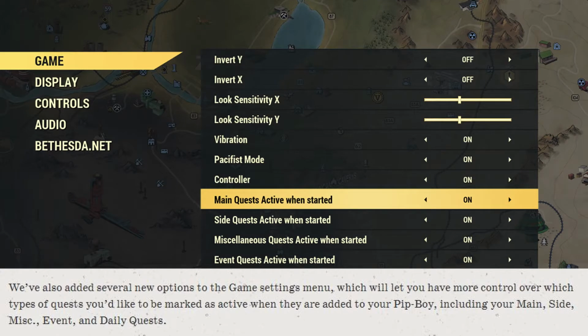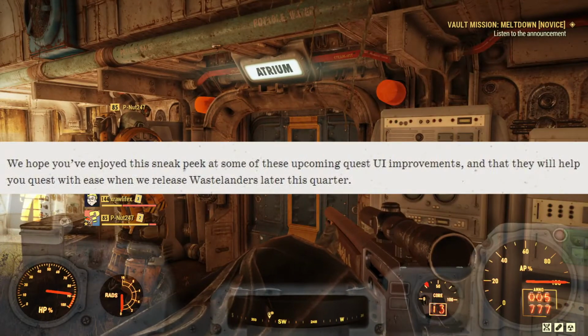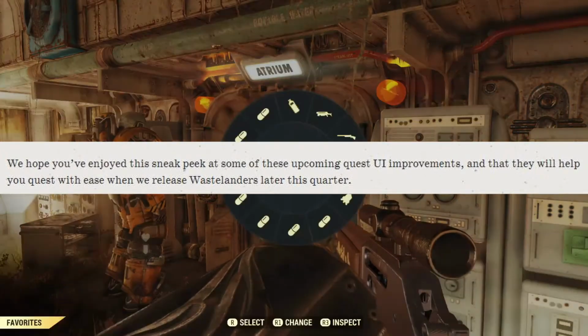We've also added several new options to the game's setting menu, which will let you have more control over which types of quests you'd like to be marked as active when they're added to your Pip-Boy, including your main, side, miscellaneous, event, and daily quests. We hope you've enjoyed this sneak peek at some of the upcoming Quest UI improvements, and that they will help you quest with ease when we release Wastelanders later this quarter.